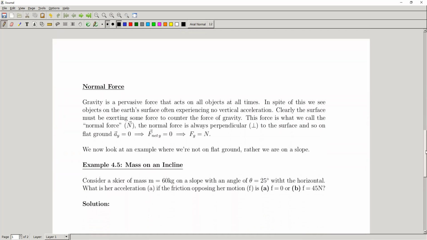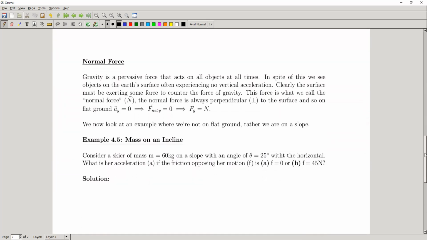Okay, so really, all the examples that we're going to be talking about in this chapter and even the next chapter only involve applying this one equation, F equals ma, right? So just Newton's second law over and over again in different forms. Now, just because we're only using that one equation doesn't mean that all the problems are easy, right? We have to be careful how we manipulate these situations and how we apply Newton's second law to get at our answers here. So basically, it's all just going to be an exercise in practicing how to use Newton's second law here. So I'm going to introduce normal force here.